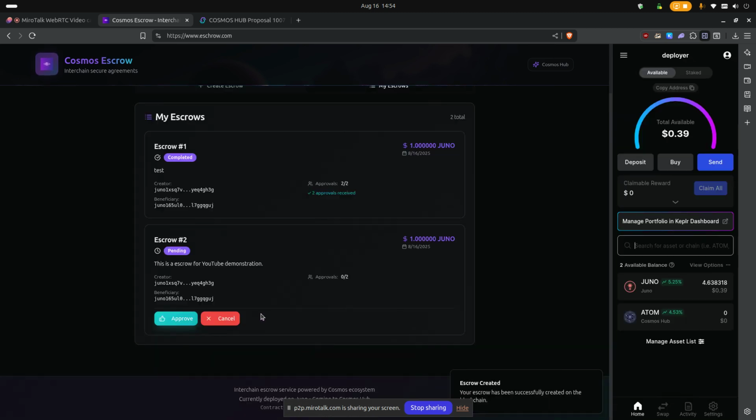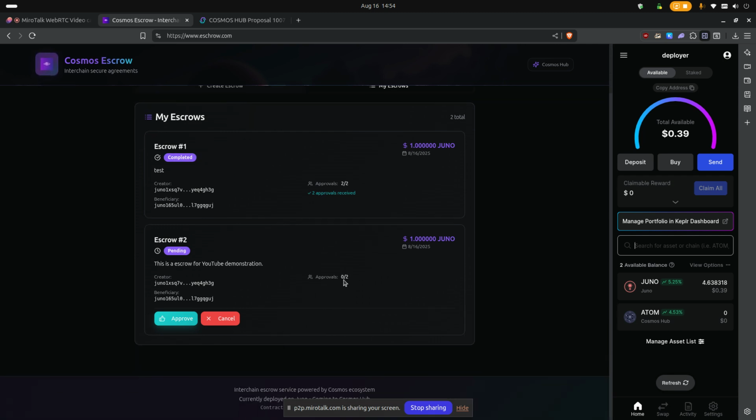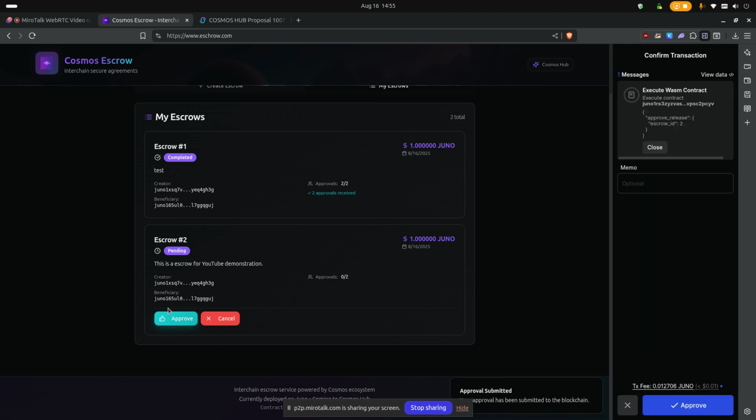It's creating the escrow. And then here it shows you my escrows. I have a previous escrow here from when I was testing this, and it'll show you how many approvals it needs. Here we've only got 2 people specified, so I need both of those signatures, and one of them is me. So I just click approve. Say I asked him, I'm going to pay you to fix the bricks on my front lawn. I put the 1 Juno in the contract here, and then he fixes the bricks. Then he would approve first, but you get the point. We're both going to approve. I'll click approve when I'm ready to. I'll approve.